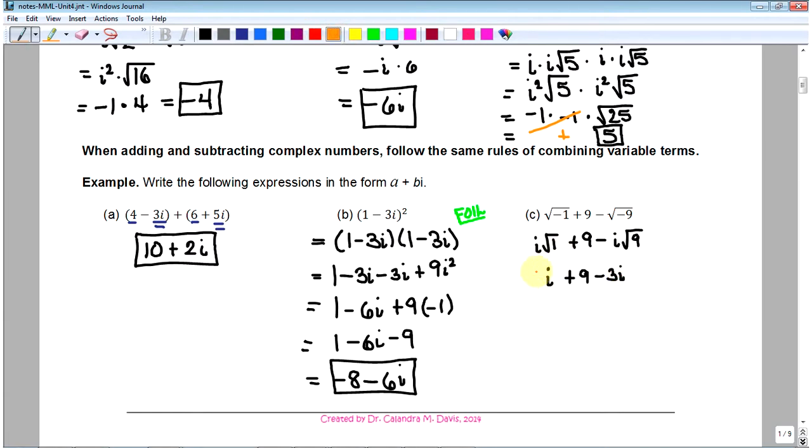So you can always write your coefficient of 1 if you need to. So remember that we have an understood 1 there. So when we have i minus 3i, it'll give us a negative 2i. But to put it in the form requested, let's start with our real number, 9, and then we'll have minus 2i. You don't need to do plus a minus 2i. This would satisfy that form.